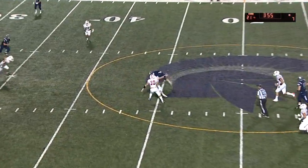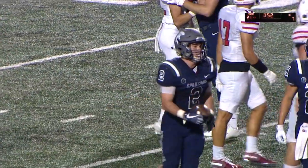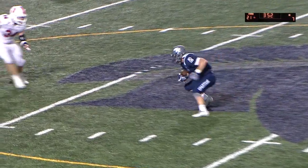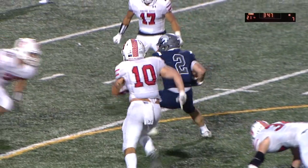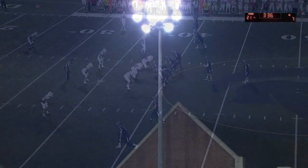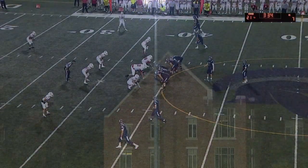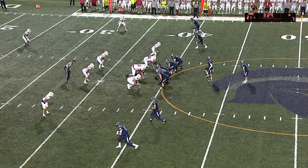Saxton still finds him, and he finds Zach Hall here, stumbling to a first down before he's tripped up by the 40. He stumbled just like Donald Day did a couple plays ago, but he was able to keep his balance here. Even got a nice little juke there on Luke Salerno. Left Salerno in the dust a couple yards back, which is impressive because Salerno used to be a safety. Moving down to middle linebacker, that could be a little tough. That's tougher to play in the box, but you have that quickness to rely on that most linebackers don't.